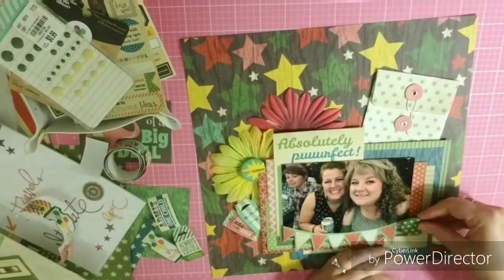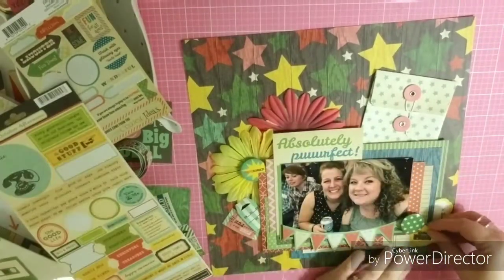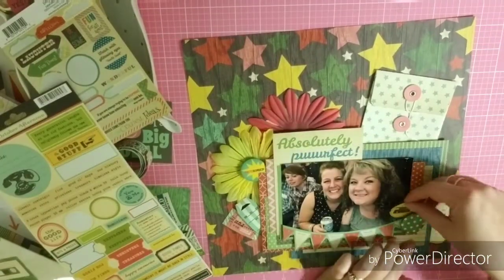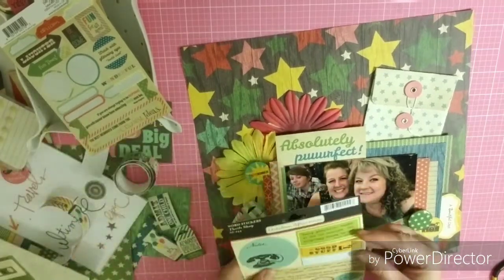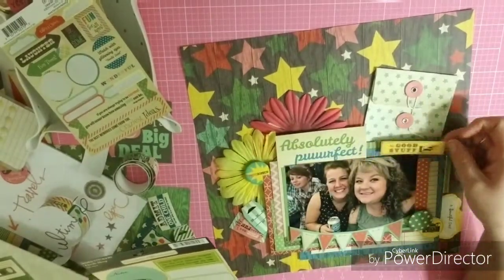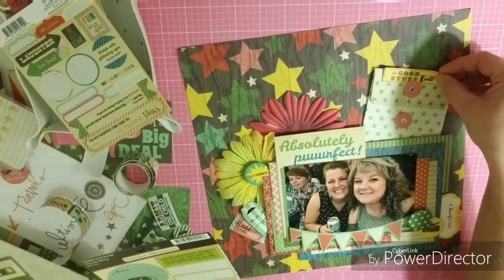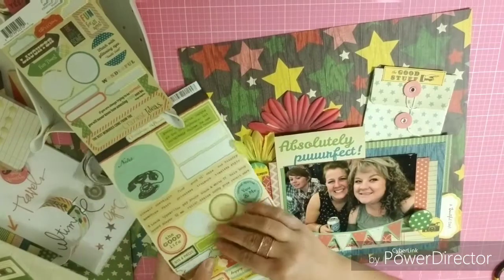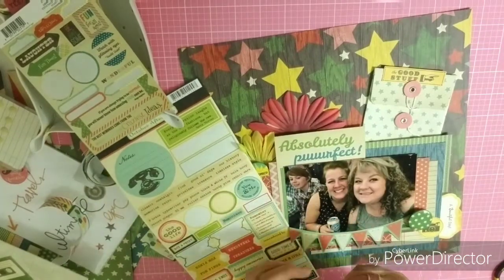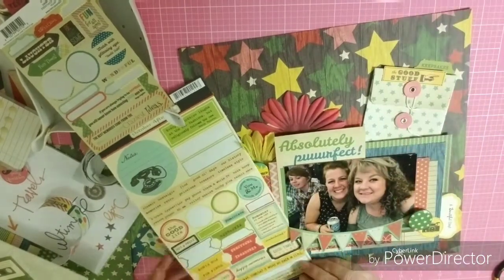Now that flare says photobombed, and that girl, I have no idea who she was sitting behind us, but she wasn't intentionally photobombing us. She just happened to be in the picture, and if I cut her out, I didn't like how it was gonna make me look. So in order to keep what I liked in the picture, she had to be there and photobombed. So I thought that was cute.